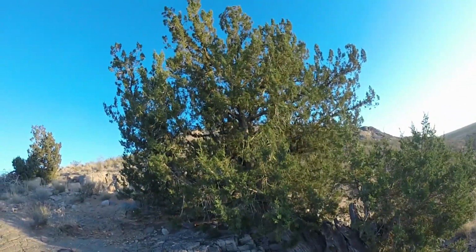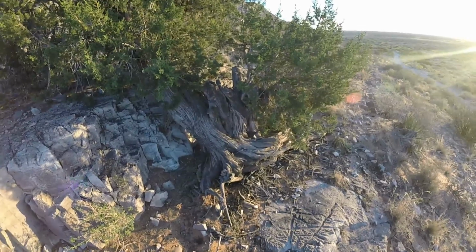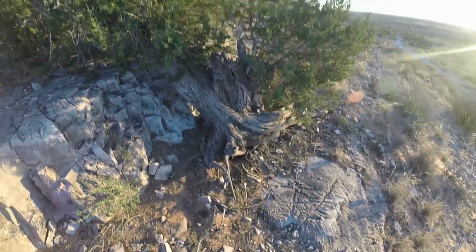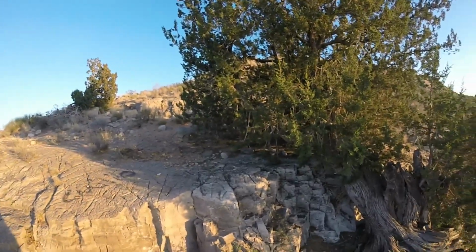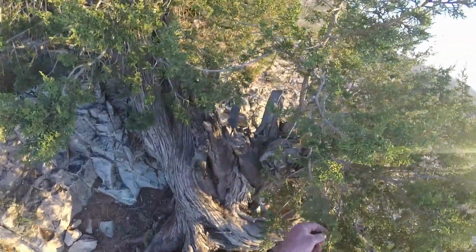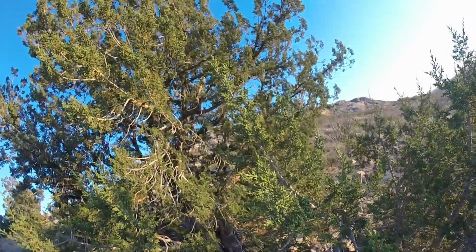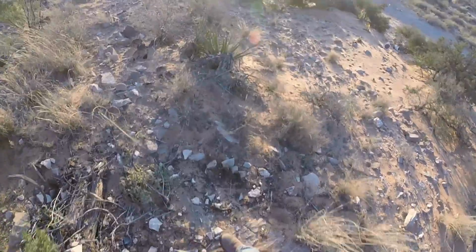And I know that's an old dude right there. That base of that trunk is probably, I don't know, 6-7 feet around. It's a good sized trunk, especially for out here in the desert. And it's just growing up here, a little higher elevation, I guess, and it's made its way. So just really nice. I think this is just really a neat find. I think somebody's cut off a piece of it at one time, but just a nice find for something.